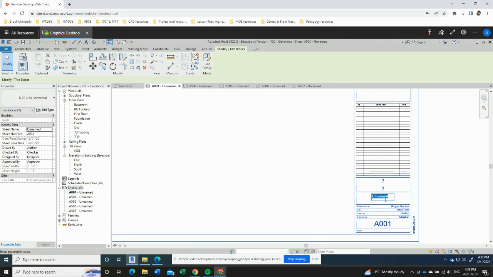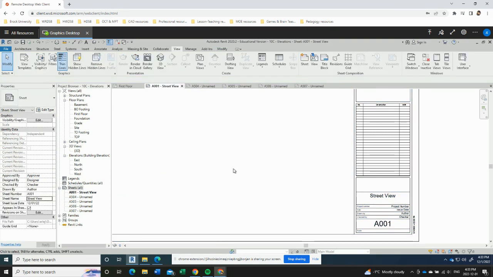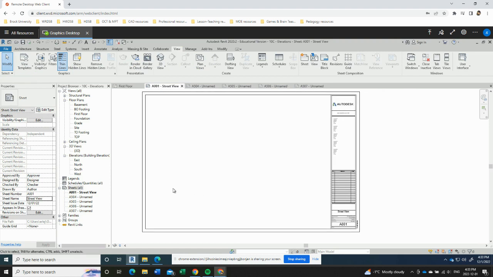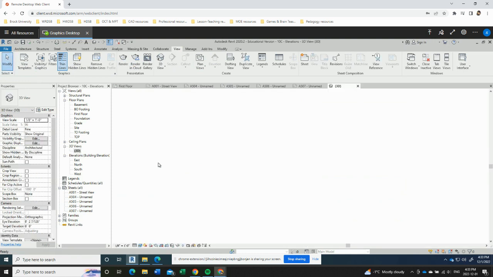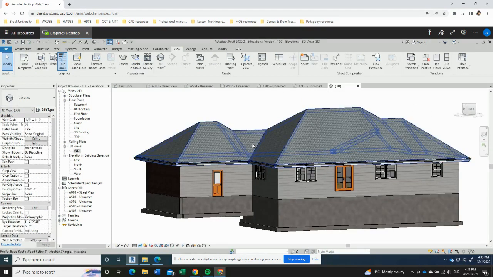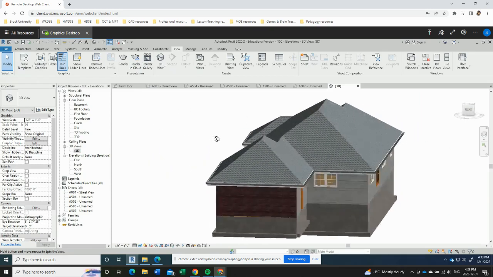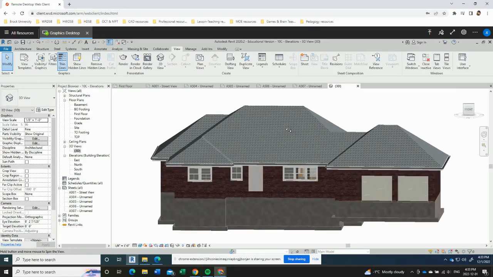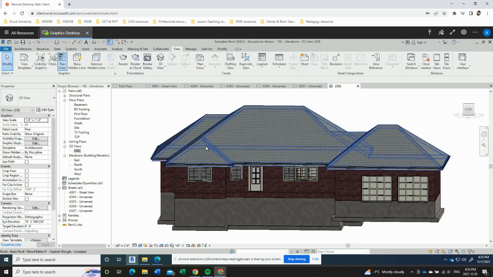Under unnamed, I'm going to call this street view, and we're going to provide in our drawing package a nice 3D view of what our design looks like if we were standing out on the street. To set up that view, we can go here to 3D views. I'm going to double click this 3D. So we've got our 3D model, and I am going to orbit around until I see the front of the house. And I'm going to pick an angle that I like. Okay, maybe it's that one.